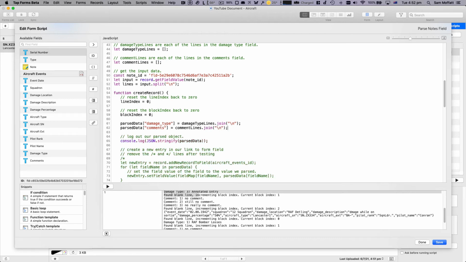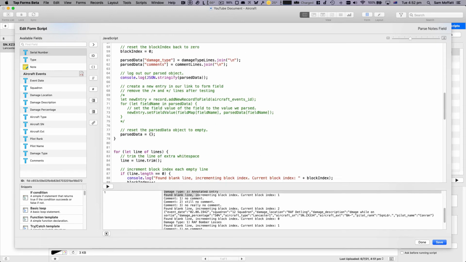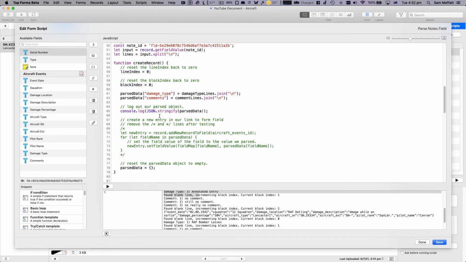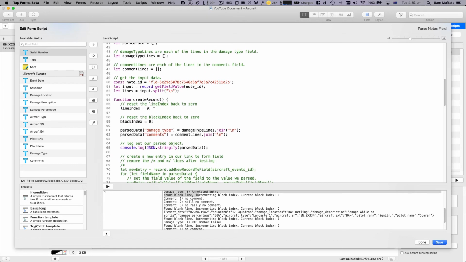So basically, we're doing the opposite of what the split did before. Where's our split? So when we split on the new line, it made each line in the text field its own entry in an array.